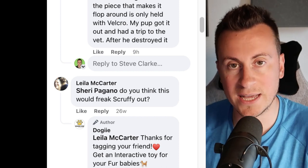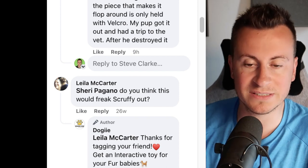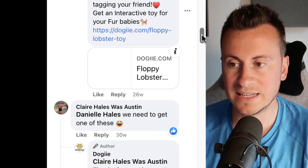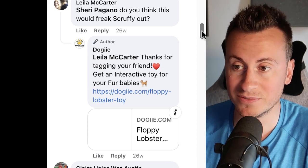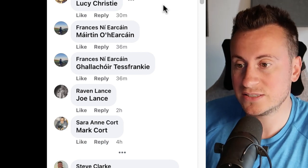Whether that's two layers of Velcro, a different way of getting inside it, or it's completely stitched up and sealed because there is no need to get inside it, it's definitely something you need to consider, because it's no good selling a product really successfully if you're going to get a lot of returns, or worse yet, potentially harm somebody's beloved dog. However, it looks like it's not an issue for these guys, I'm not sure.